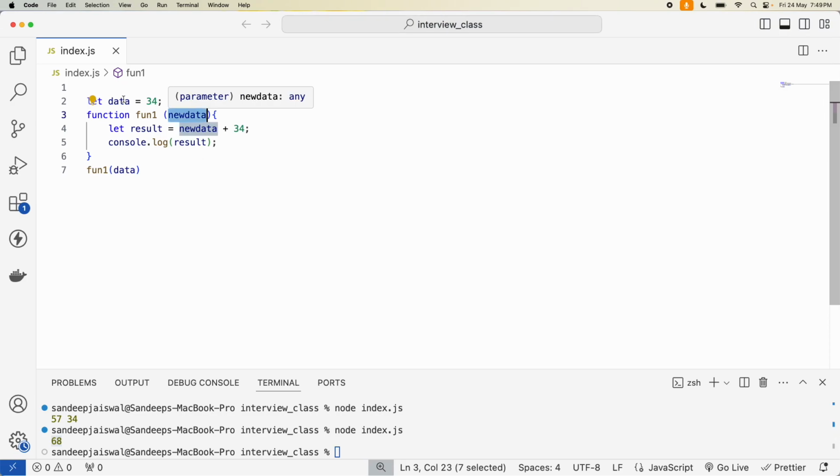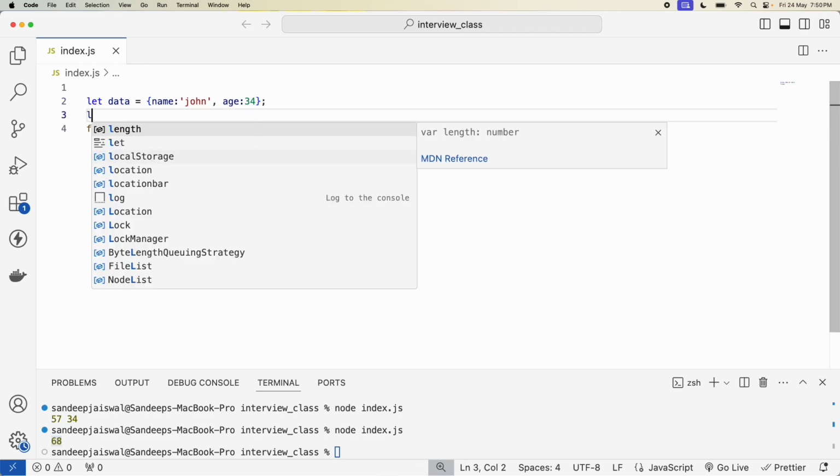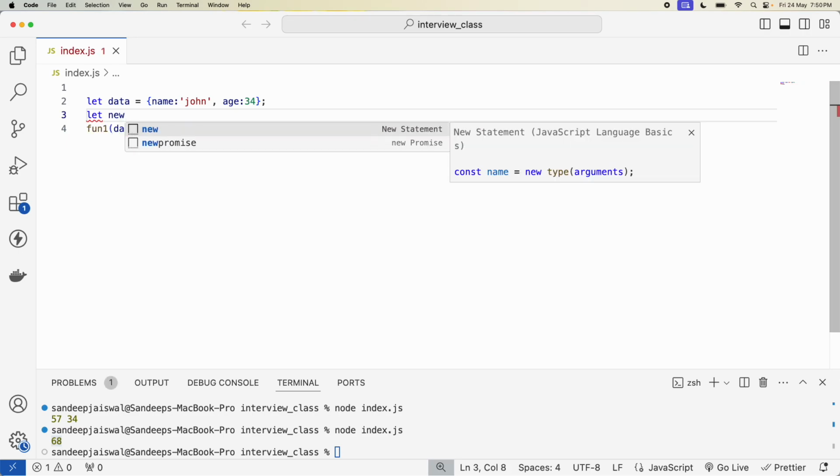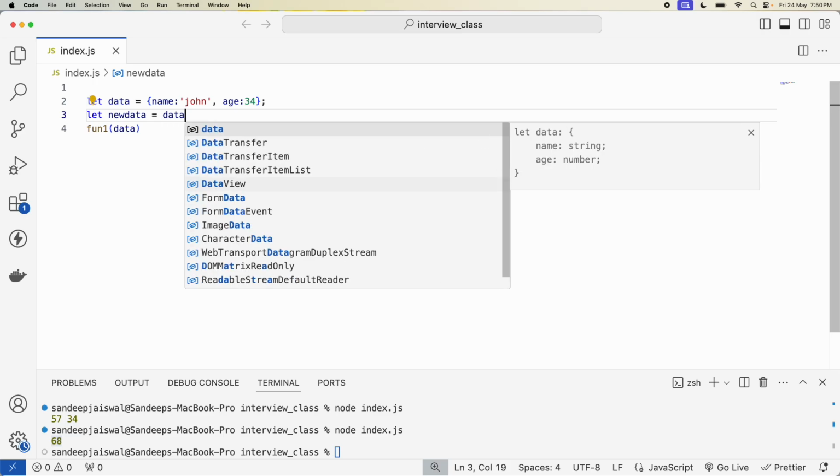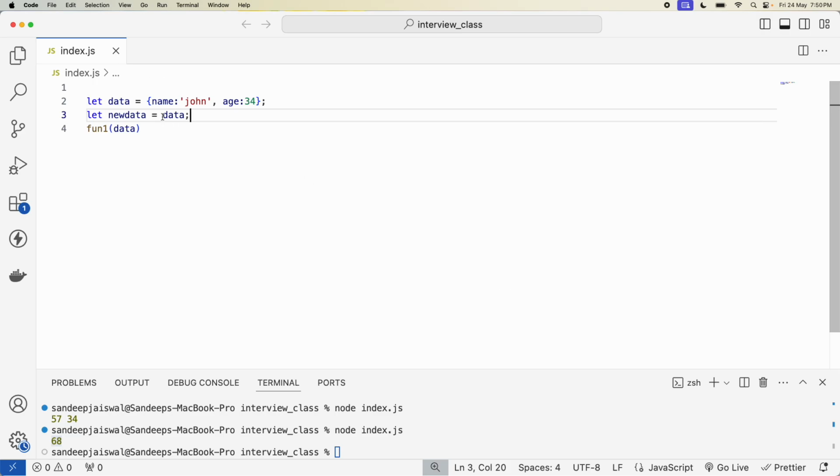So let's try it out. Instead of a primitive value, I'll pass name colon John and age colon 34. Let's suppose this is one data. Now I create a new variable, new data, and assign the value of data to new data.